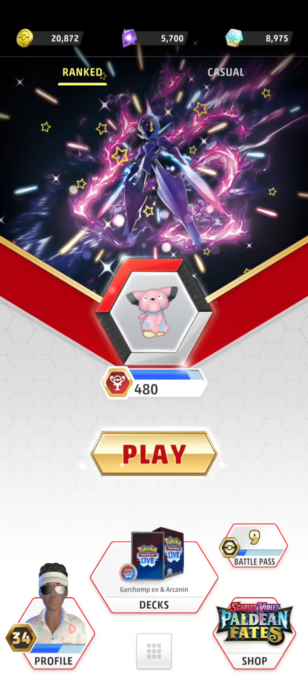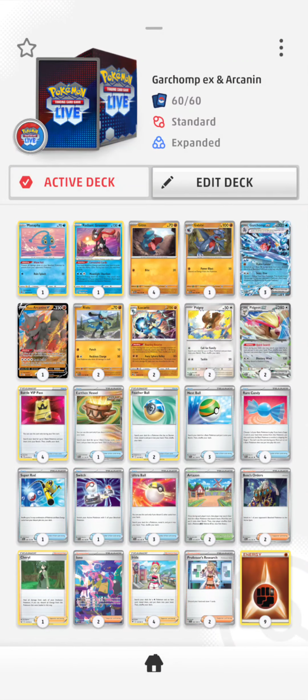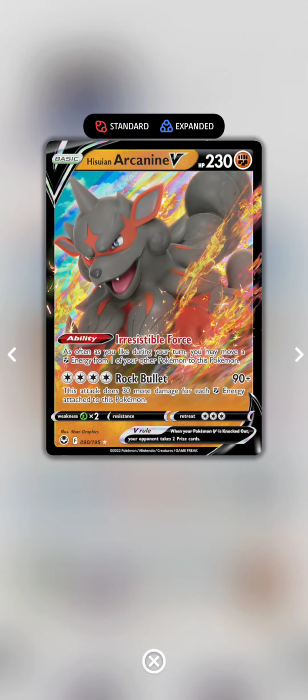Okay, so we're gonna play, and there's also Arcanine in this deck. I'm gonna give you guys some examples when the time comes. This is why I say we need this card in the deck, because there's plenty of times I wish I had this card or this card here. This deck is already pretty well optimized to at least get you set up.